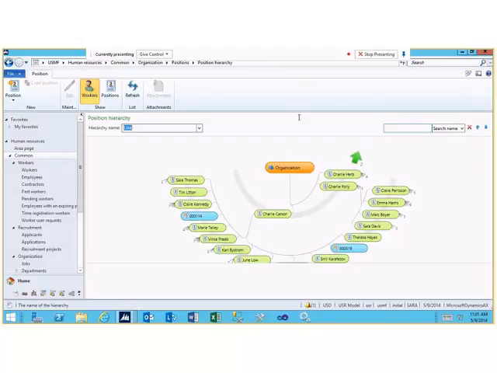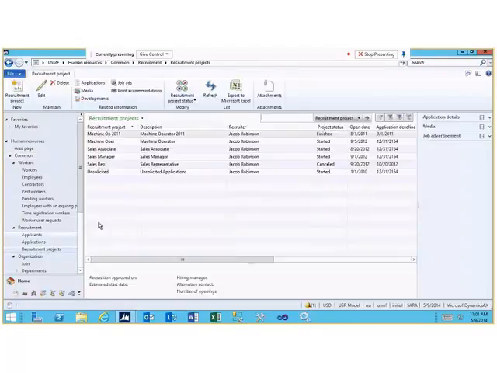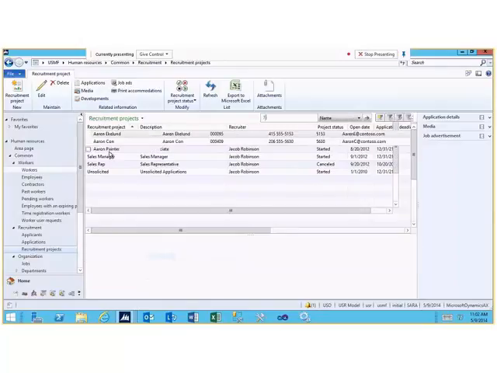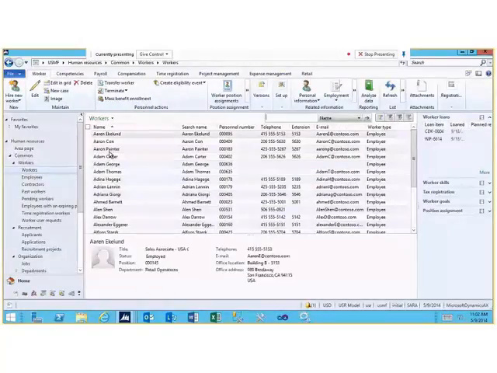We then navigated over into recruitment, and talked a little bit about some of the recruitment projects, how you can interact with the applicants now, leveraging Microsoft Outlook, and also displaying these recruitment projects out to the enterprise portal. The next area we moved into was our workers. We went through and looked at the different attributes that you can manage on a worker. Some of the enhancements that we made here were around multiple employments. We also enhanced things around compensation for paid for performance. We also talked a little bit around some of the payroll additions that we can add, such as the earning codes.